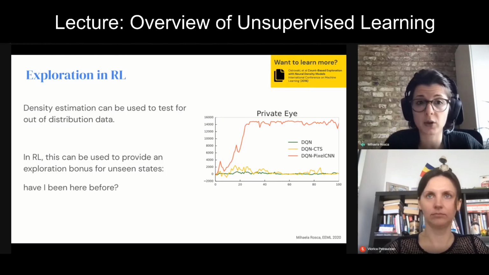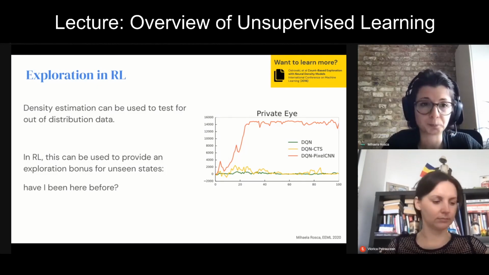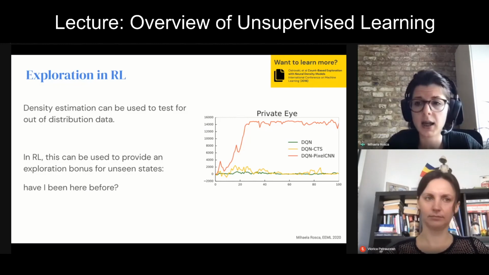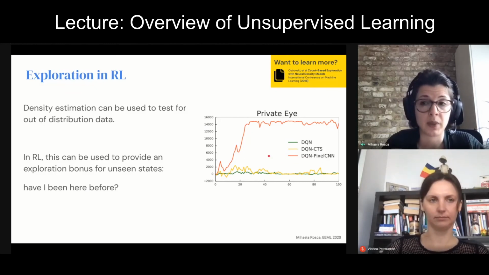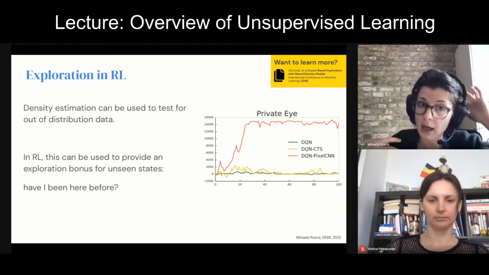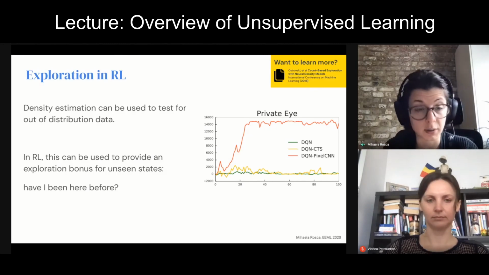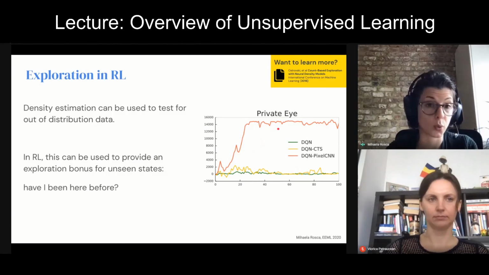Now, the question is, how am I going to measure, oh, I've never been here before? Well, the way you measure that is through a density estimator. So, for example, a density estimator trained by maximum likelihood, something like Pixel CNN. And what that tells you is then, well, this density estimator measures in probability space how likely is it that I've been here before. And if it says, well, I haven't been here, then I just nudge the agent a little bit to go in that part of the state space. And that can make the difference on hard exploration tasks between not learning at all and being able to solve the task. So this is also quite important.